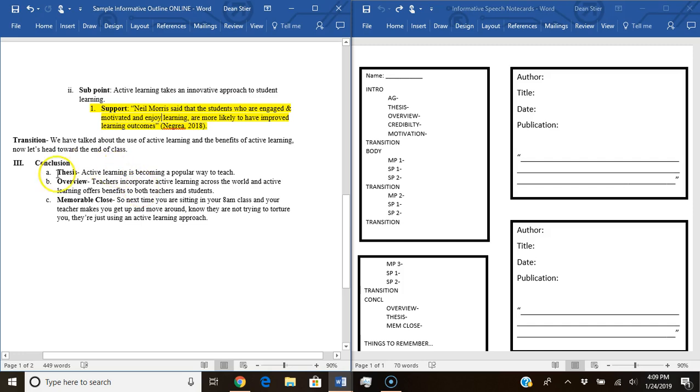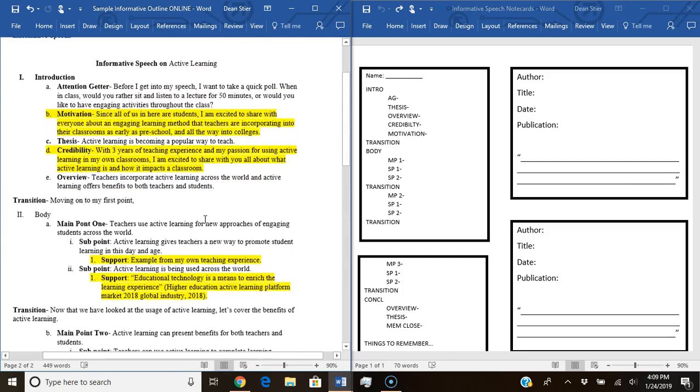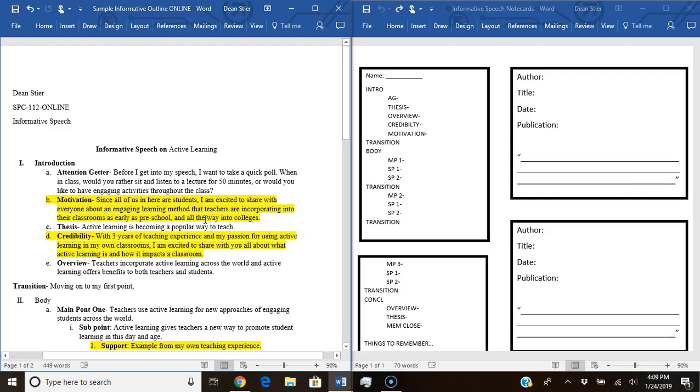And then as we get to our conclusion, it's pretty much the same as our last speech. You won't have any really added elements in this. So the main thing, though, with that informative speech, and I've already started to look at some of your thesis statements, it has to be non-persuasive.